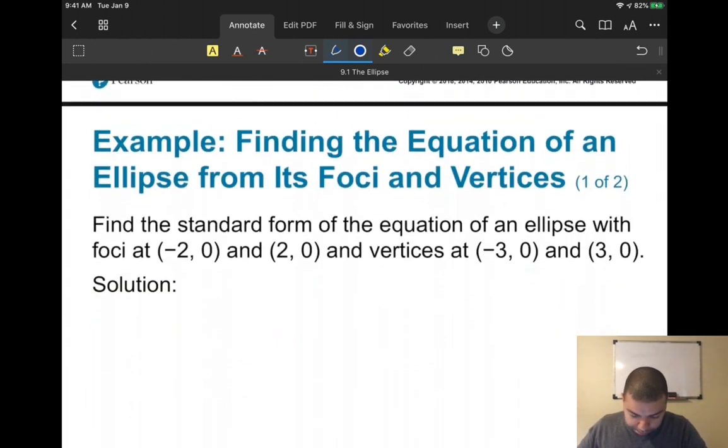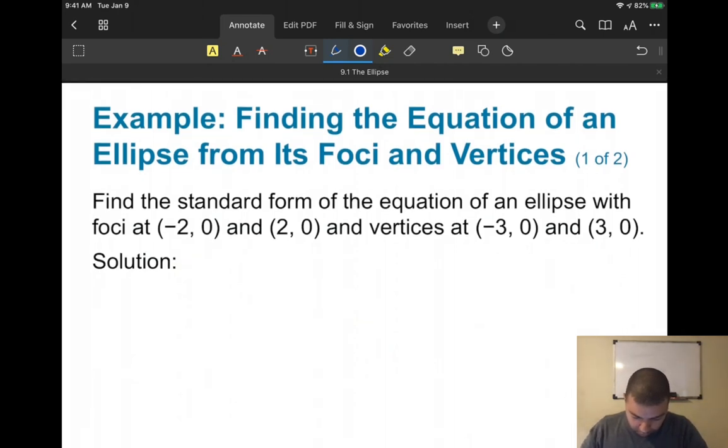Now, sometimes you'll be asked to find the equation given the graph, right? Given the vertices. So that's what we'll do now. It shouldn't be too hard. So here's the idea. Go ahead and review what you need to review before you do this. If you're having trouble, I'll go a little bit faster after this.